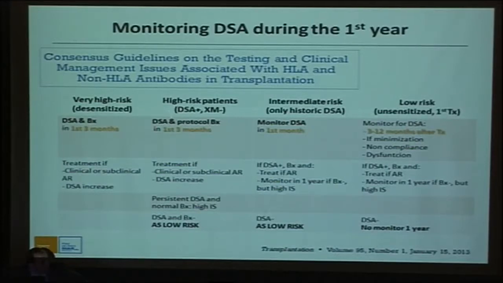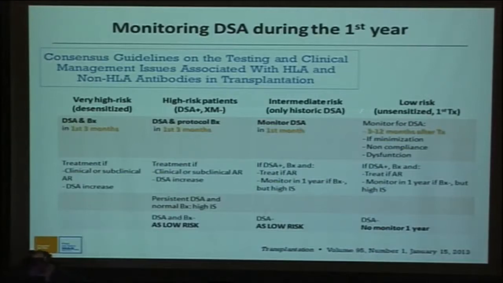So in the high-risk patients, definitely we need to follow this DSA, because if this DSA is turning bad in terms of increasing MFI, it is a bad situation that probably needs some treatment. The problem is that we don't know very well what treatment we need, and the treatment, of course, is beyond this talk now. In the program, there are some antibody-mediated sessions that will probably cover all this.